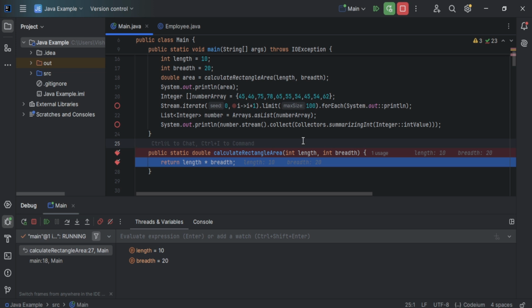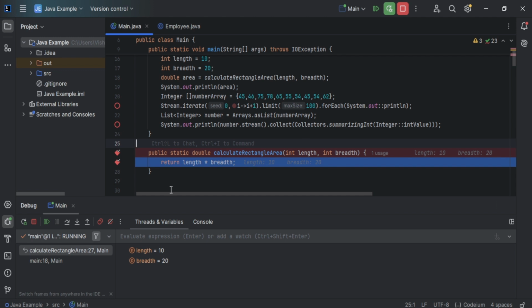Hey guys, let's discuss stepping through the program. Stepping is the process of controlling step-by-step execution of the program. IntelliJ IDEA provides a set of stepping actions which are used depending on your strategy, such as whether you need to go directly to the next line or inspect the intermediate method calls as well. The stepping buttons are located on the debug window toolbar.